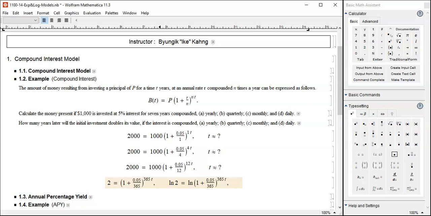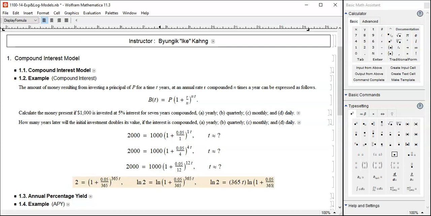Now, will this improve the equation? Yes, indeed it will. Look carefully. Log of 2 on the left-hand side, of course, everything is all set, no problem there. On the right-hand side, you can apply a log rule. This power comes out as a coefficient, and then you have the log of this quantity, 1 plus 0.05 over 365. So what do we have? We now have an algebraic equation. This logarithm here is just a constant. If you punch it into the calculator, you're going to get some number, and that's about it.